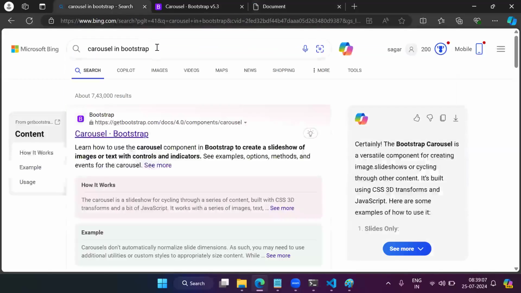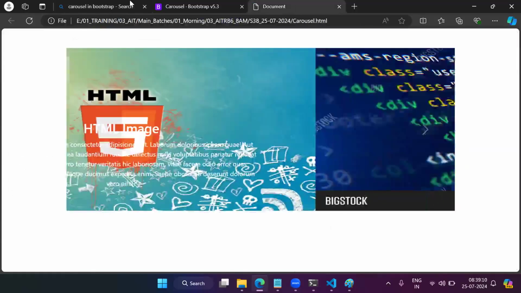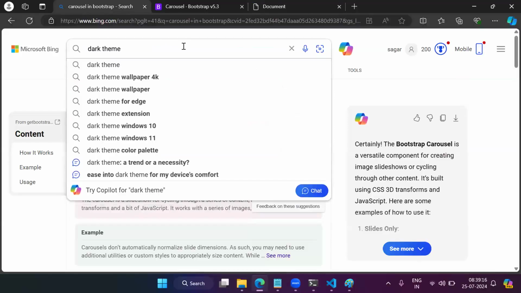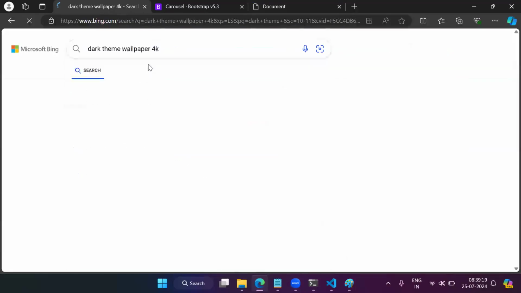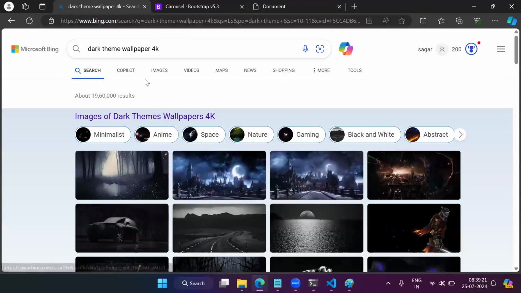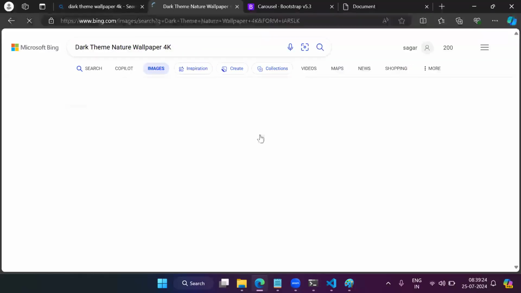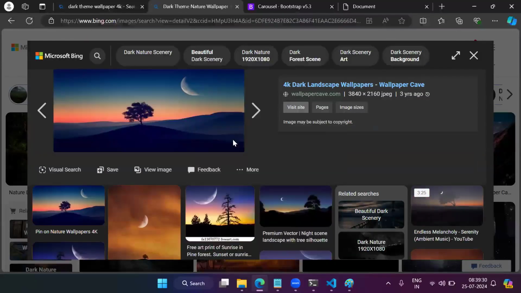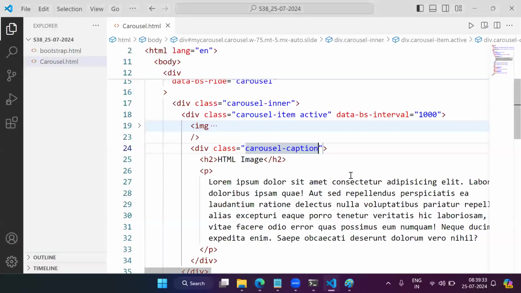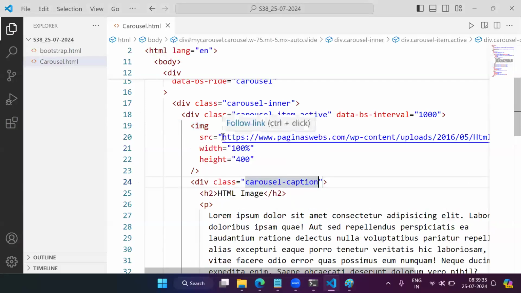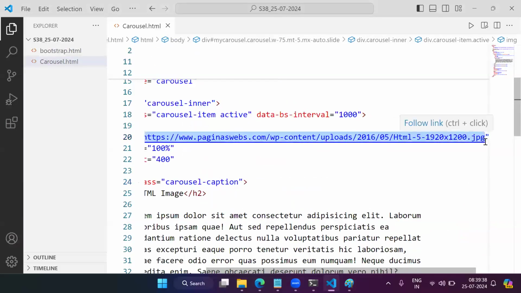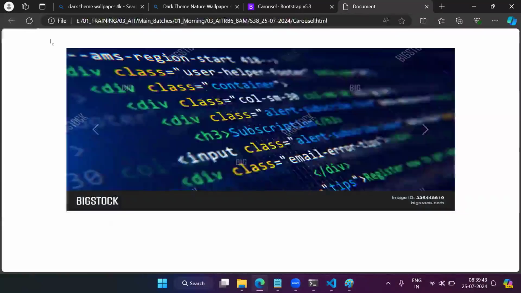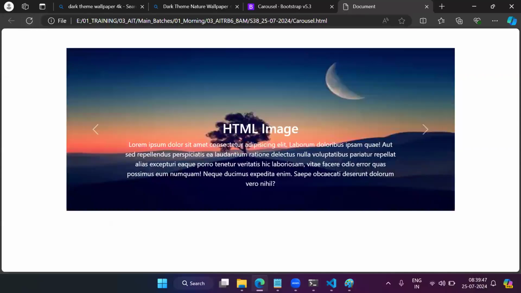So here let's try to add some images. Dark theme, wallpaper, something. So let's suppose I want to show this image. Copy image link. We will add this image here. This is how we got it.